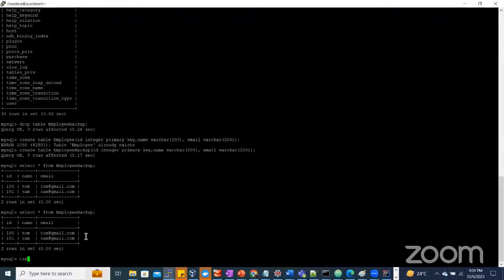Let's insert more rows in our database. So insert into this table, employee.